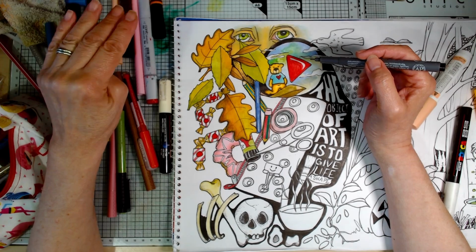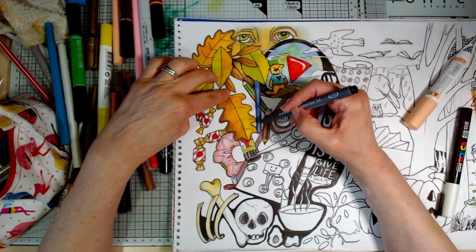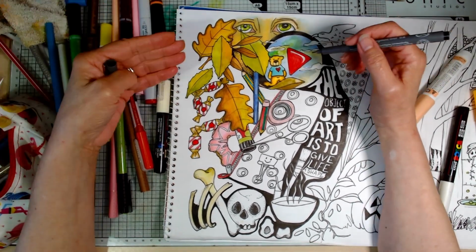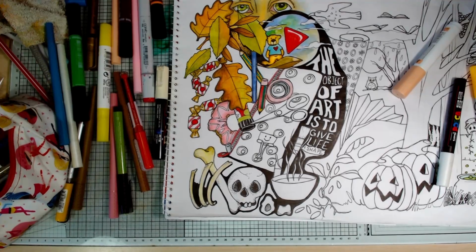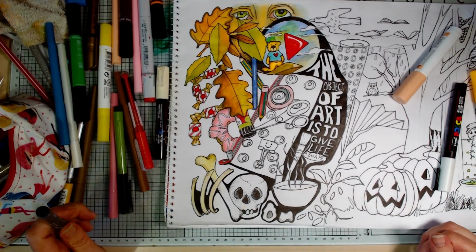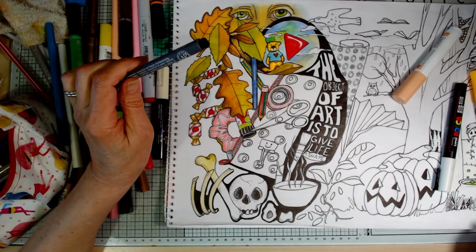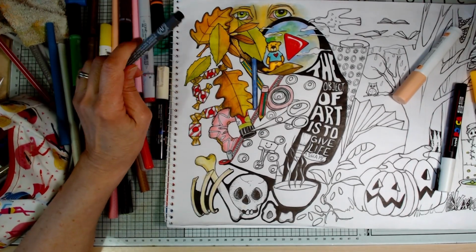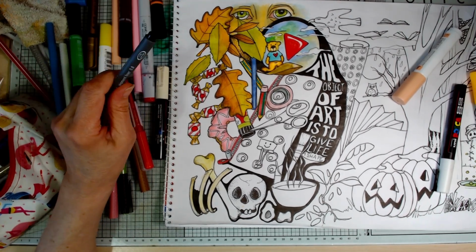I might end up filling all of the spaces with colour, and then if I don't like it, I could always still go over them in black again afterwards. So I've got a lot more to do. I'll probably sit and spend this evening and into the wee small hours again tonight doing this, and then hopefully I'll be in a position to finish it off on Wednesday during my Whip and Waffle.